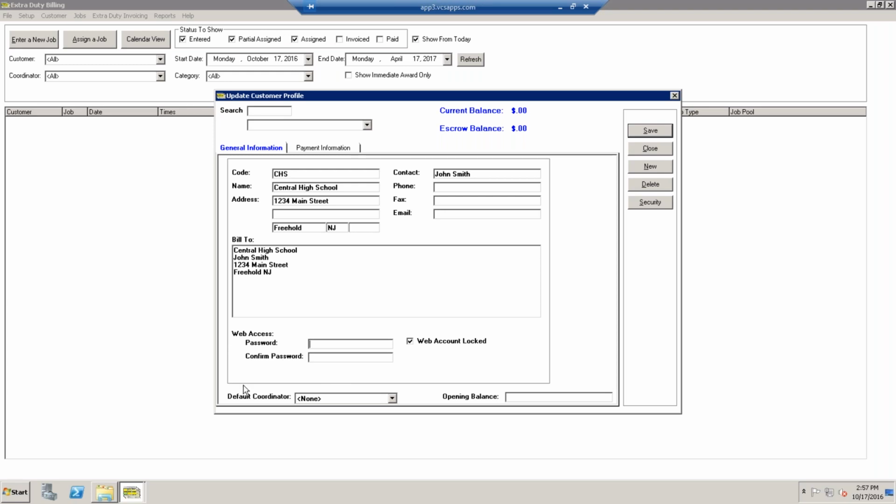Web access. This is something that we're adding functionality to, where we could allow customers to go in and request jobs through the web. It's not fully functional yet. We're in the process of creating that, but you could let your customer go in, sign in, put all the information in for a job, and then either have it auto-publish, if it's a trusted vendor and you just want it to automatically be added to the list of jobs, or you set it to not auto-publish and then it notifies the coordinator.